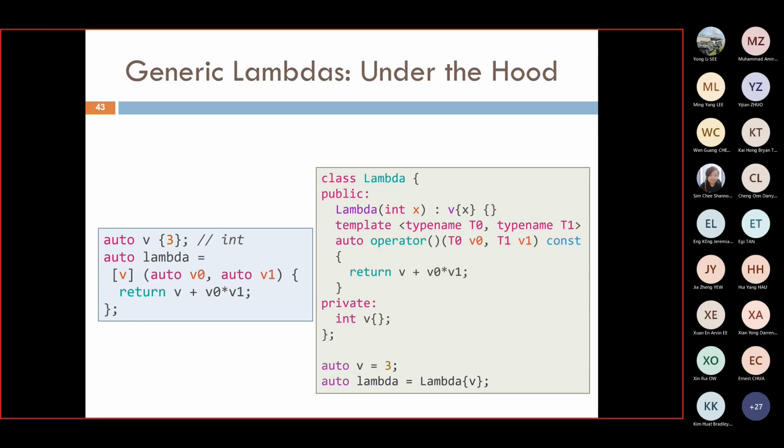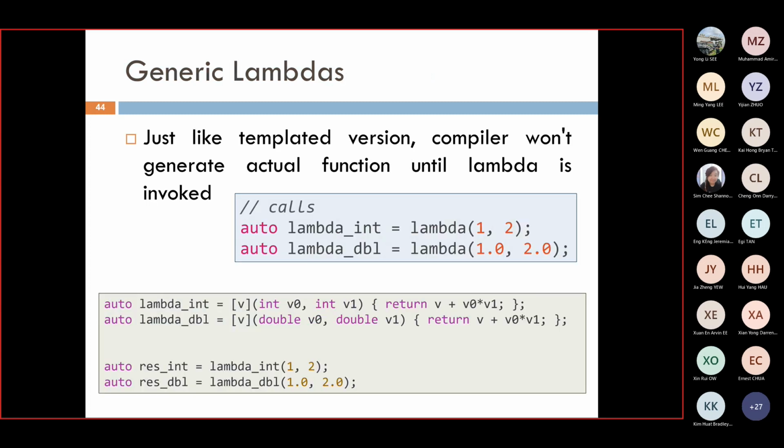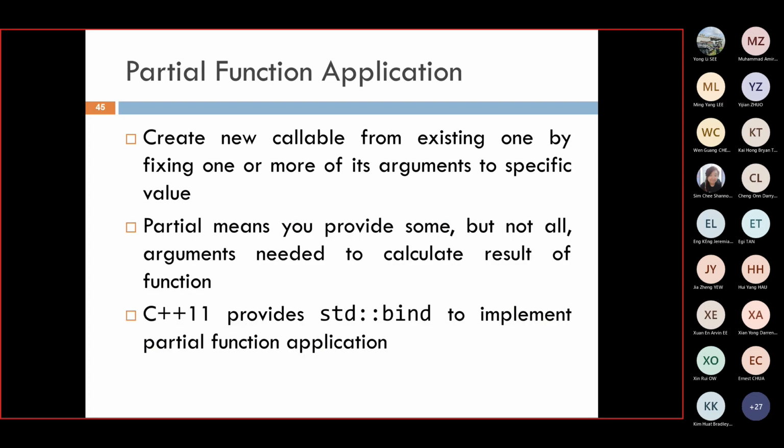As you can see, the captured element v is still going to be a variable of type int, and T0, T1 are the template parameter types for this member function. So this is something that you may not have seen before: a member function that is a function template. I don't know if people use the terminology, but this is a function template, but it is also a class member function. So more about how we can use these guys and how the compiler will instantiate. Nothing complicated here because we've seen earlier pictures.